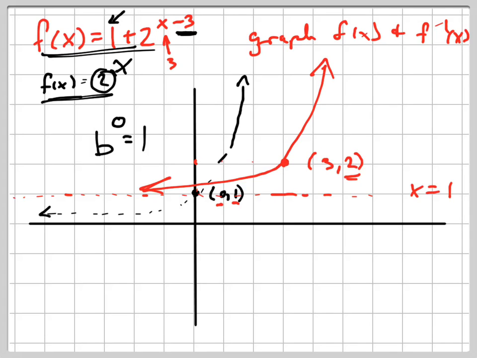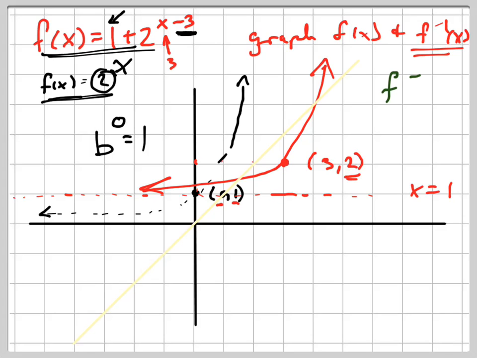All right. Now they want us to graph the inverse of that. So I'm going to do this a couple different ways. First of all, I'm going to do it by drawing in a line, this line right here, y equals x. And if I reflect it over that, that's going to be my new graph. So I'm going to turn this to green.